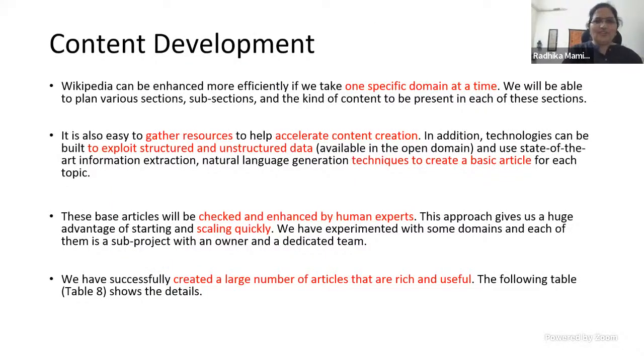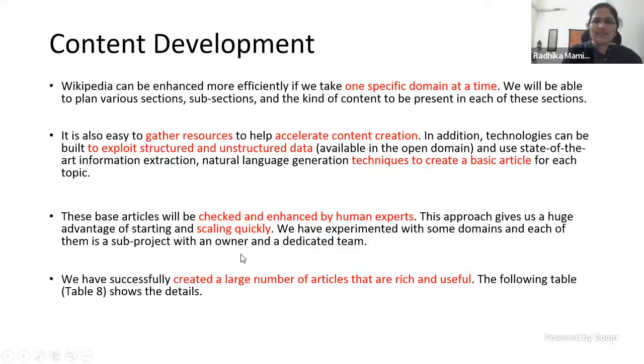So for content development, basically, we are looking at one specific domain at a time. Gathering resources helps us to accelerate content creation. We are making use of both structured as well as unstructured data. And we are using natural language processing tools, natural language generation tools, and information extraction tools to extract information from unstructured data and create databases if readily available databases are not available.